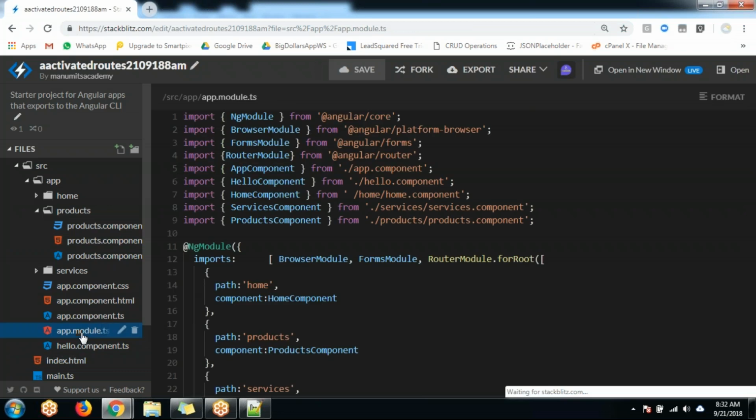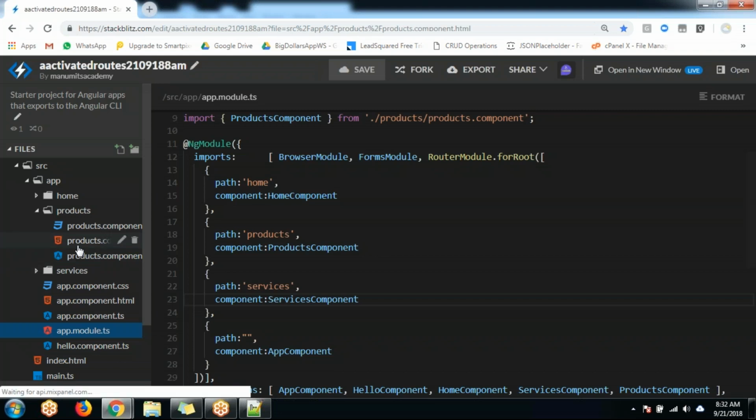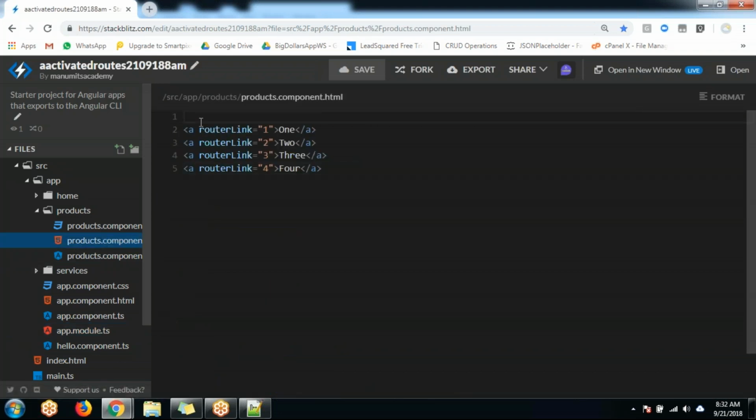How to create routes for it? When I have products, and then if we have any child, because this 1, 2, 3, 4 are the children for products. You have to understand this. 1, 2, 3, 4 are the children for products.